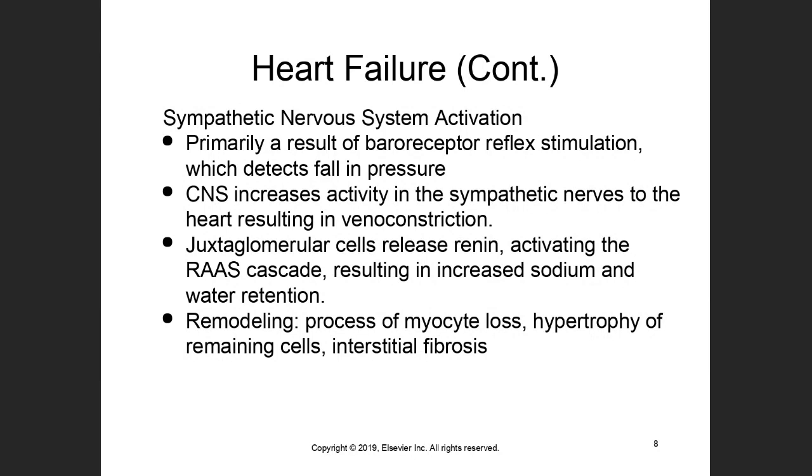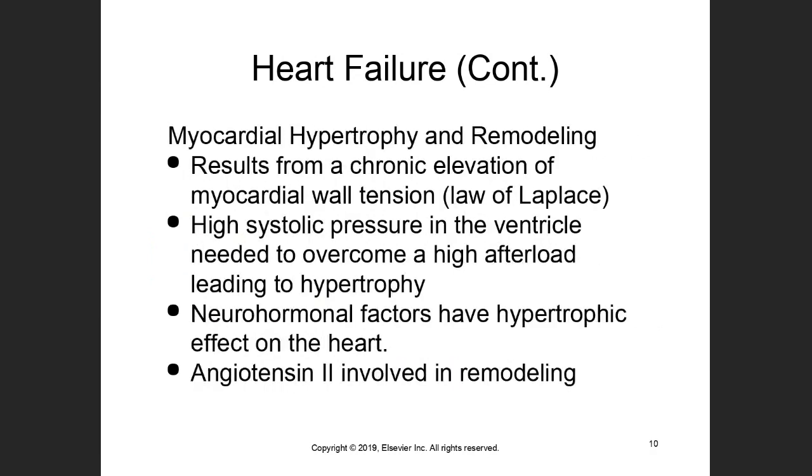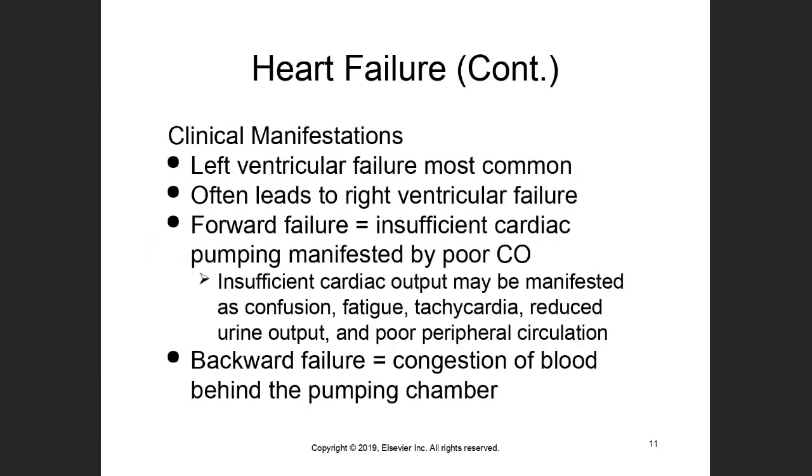Juxtaglomerular cells release renin. Okay, listen, heart failure. The main thing that you have to know about heart failure is this. That's basically heart failure. Heart failure is RAS, RAS, RAS. Okay, I'm going to explain this. Let me see what is the next slide. Increased preload, myocardial hypertrophy and remodeling. Okay, let's go back.